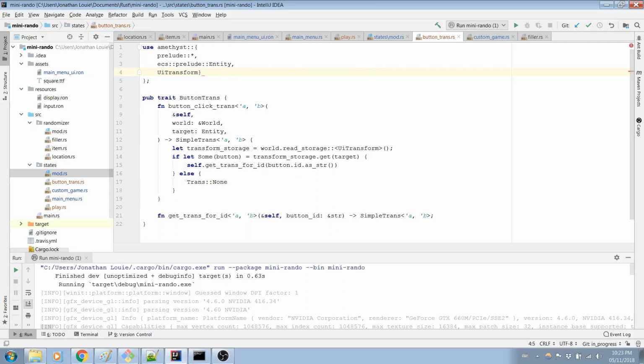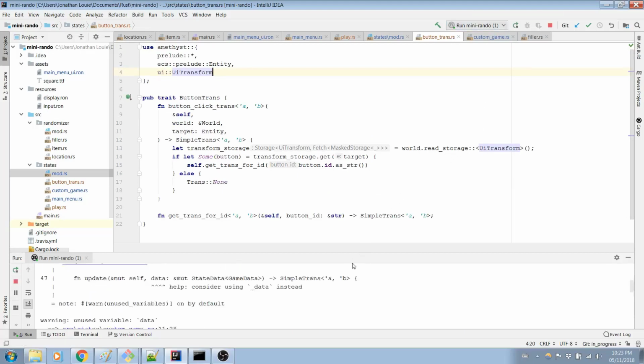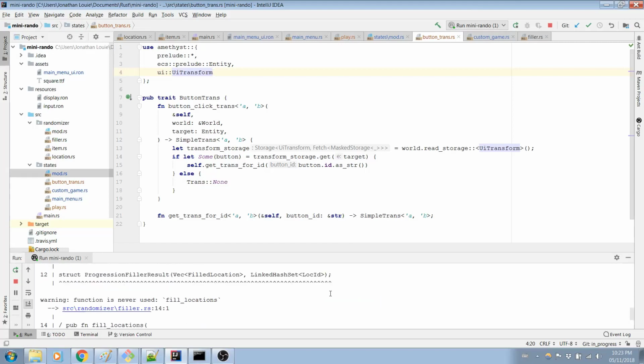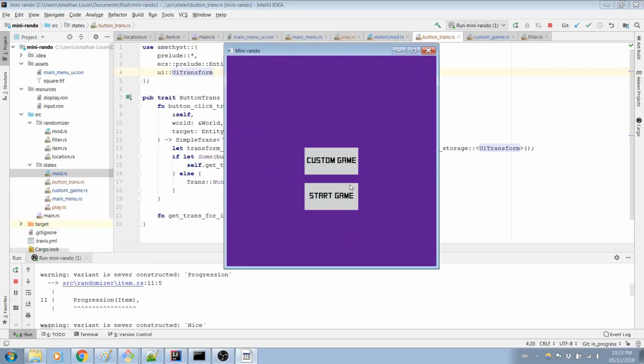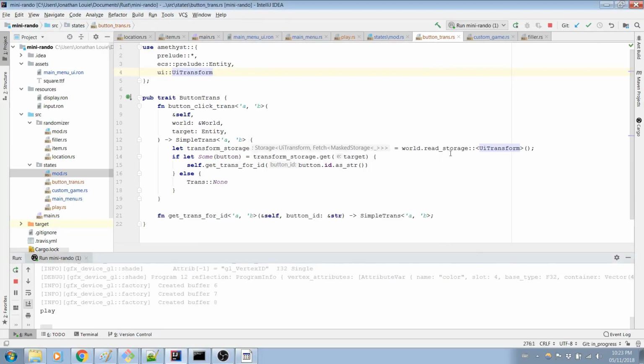Oh, what am I doing? Stop. I can't Control-Z! Oh, wait, I can. Never mind, it's just a little bit slow. I was scared. I was like, oh no! These terrible shortcuts that I've discovered that changed my keyboard settings have prevented me from using undo. But it looks like we're okay. That should reduce some of the warnings, at least. I do believe that will reduce some of the warnings. I do kind of want to clean up those warnings right now as well. I won't do it just yet. But it is very tempting, I will say.